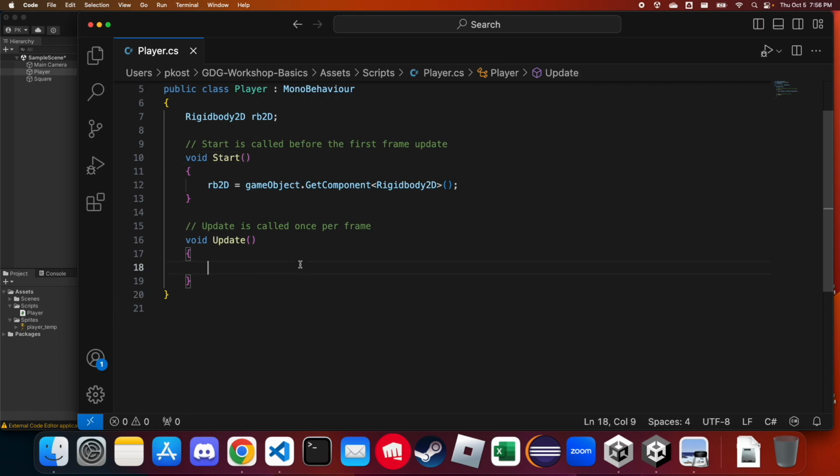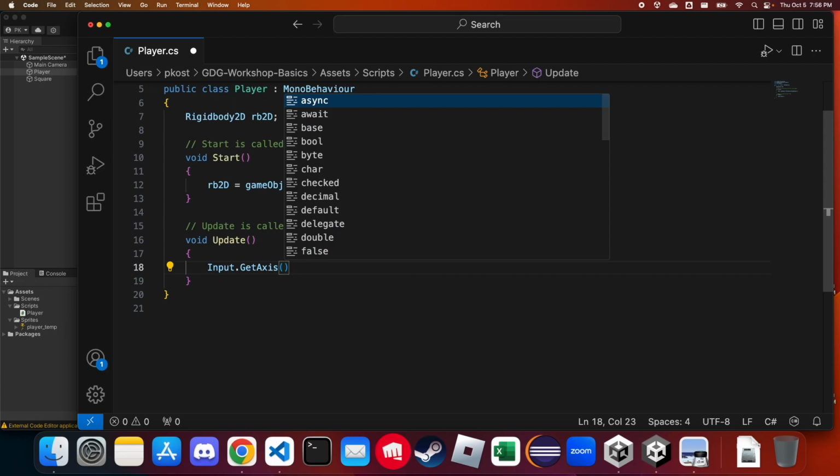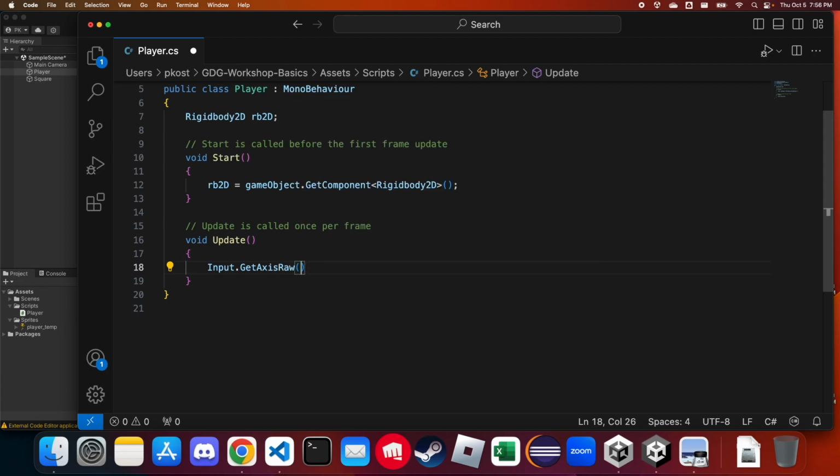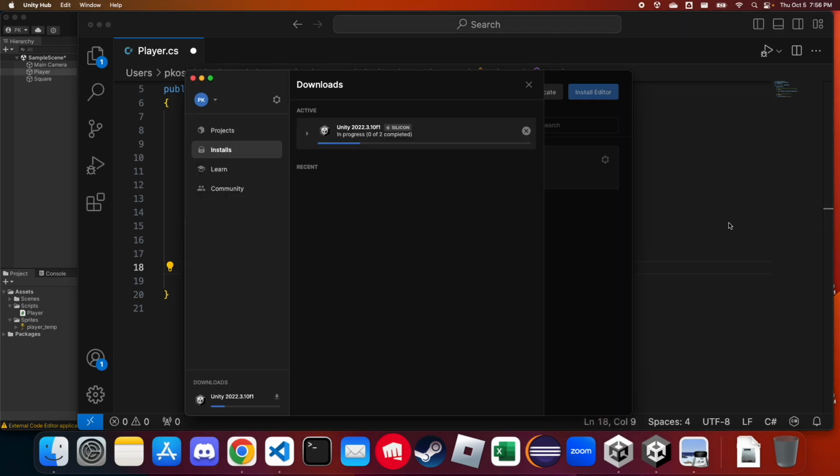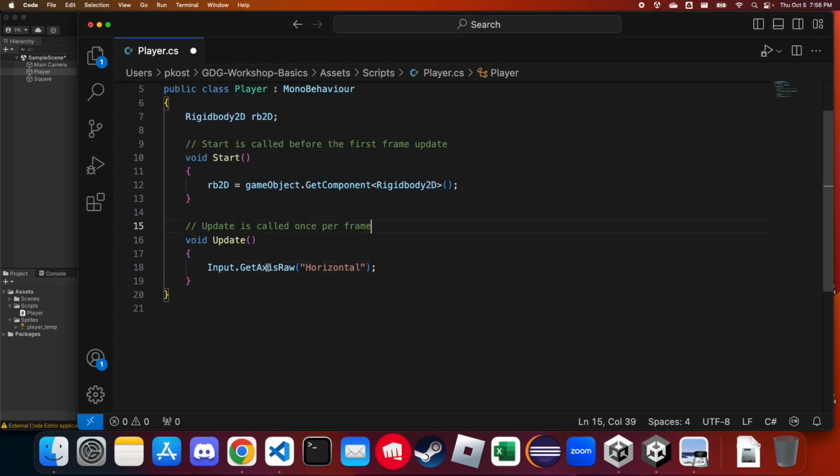So to do that, we go to our Update, which is checking our movement, checking our input. What you could do is Input.GetAxis. Actually, GetAxisRaw, which means it'll give us the floating value and it's not smoothed. You can try this out if you want, you can change this later to just GetAxis without the raw, and you'll see it doesn't work that great. If you hover over the function, it'll tell you what it does, but this returns between -1 and 1.